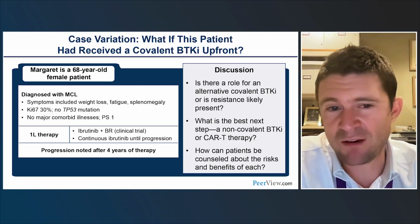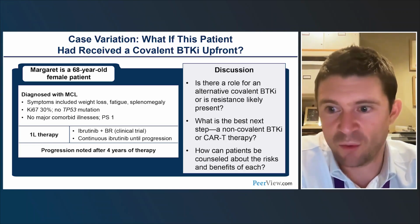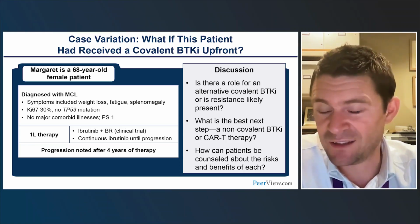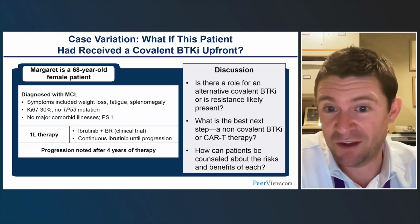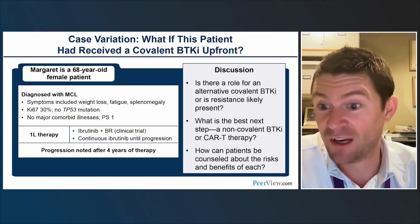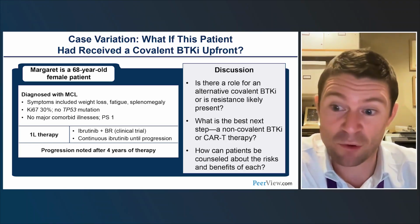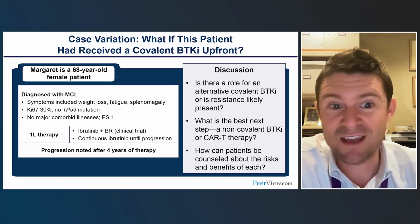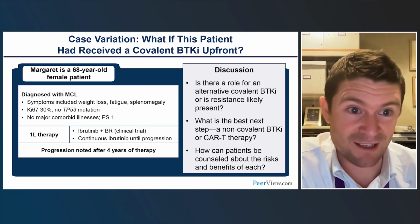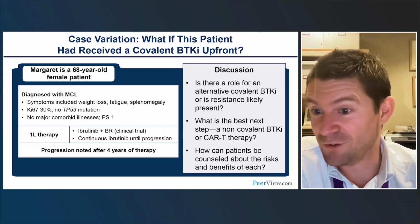I suppose it's different here in that basically you're saying patients had CD20, chemotherapy, and a BTK all in line one. And then if you look, for example, at the FDA approval for CAR T and pirtobrutinib, actually for at least the non-covalent BTK inhibitors, they need to be third line and beyond. Whereas I think I'm right in saying that CAR T has a broader relapsed refractory license, and so interestingly, in someone like this who's 72, you could in theory consider CAR T first and then save pirtobrutinib till third line if you need it.